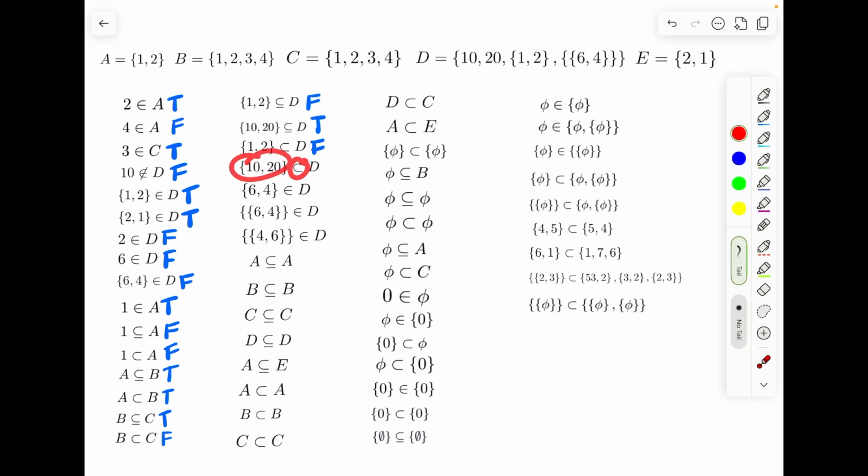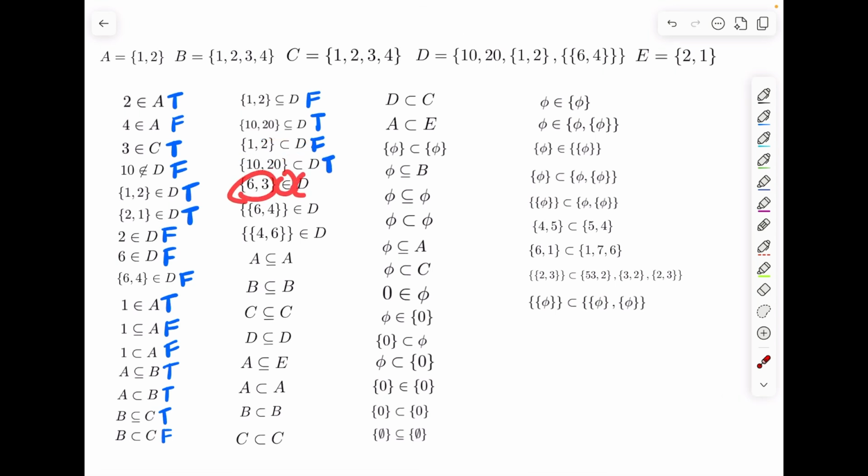Is this set a proper subset of set D? Well, again, first thing you should do is make sure that these sets are not the same. Set D is this one, and this set is not the same, so you're good. The only way it could be true after that is if it satisfies the condition of subset, which is that all of the elements in this set should be in this set. The elements of this set are 10 and 20. So is 10 in set D? Yes, 10 is directly inside set D. Is 20 in set D? 20 is directly inside set D. So yes, all of the elements of this set are in this set, so therefore it is true that this set is a proper subset of this one.